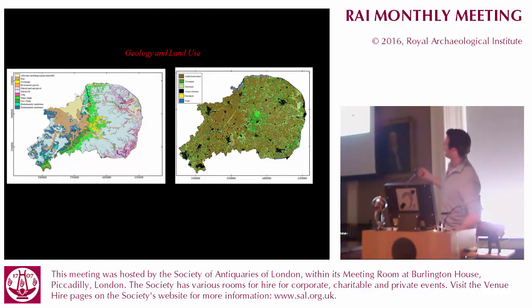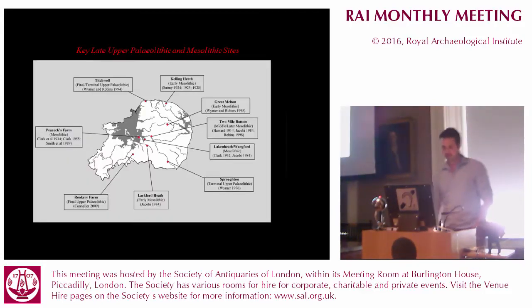And if we just quickly look at the land use, just to emphasise that this is one of the most intensively farmed areas of the country, and this has obvious implications for the context from which we would expect our lithic scatters to come from. So brown here is arable agriculture, and the only exceptions really are urban areas and some forestry plantations, notably in the Breckland there. So, like I said, this isn't a region that's particularly well, it's rich in Mesolithic and late Upper Paleolithic sites, but it's not particularly well known.